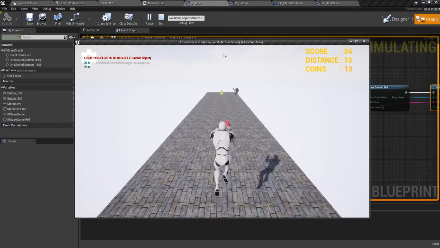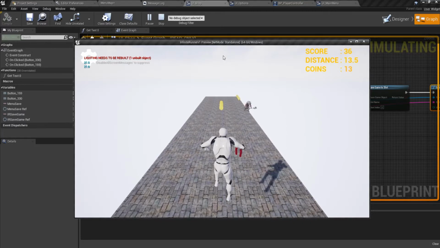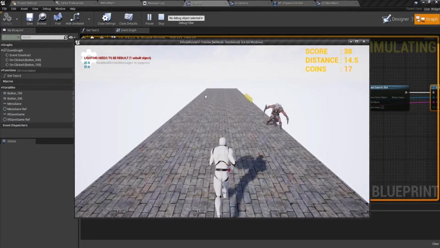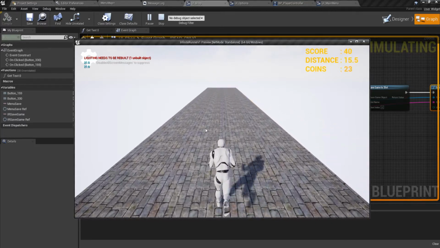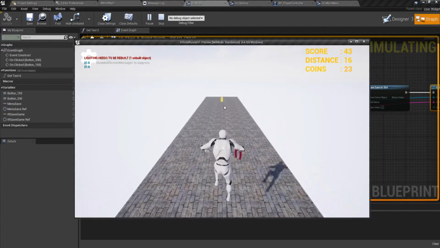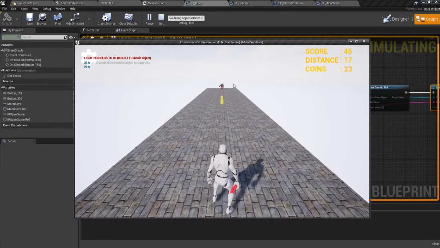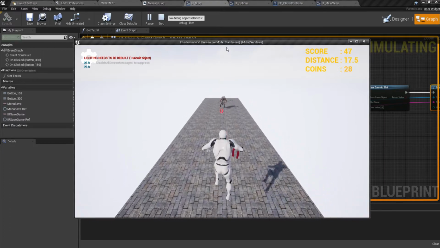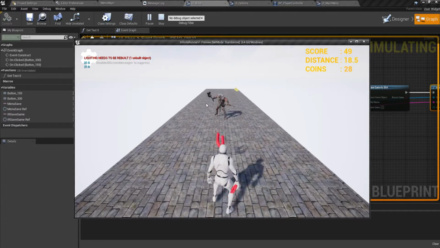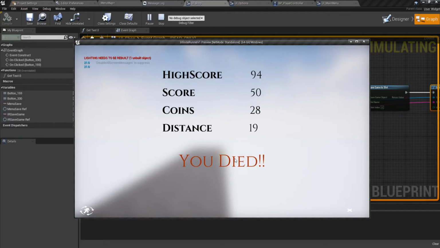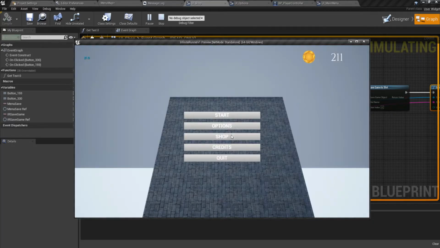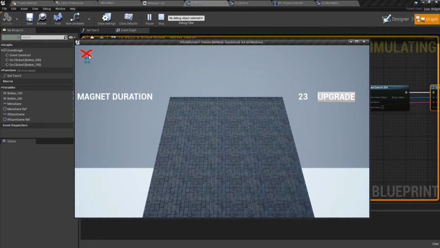We have the magnet. Let's see, let's go to the shop, upgrade it 23.